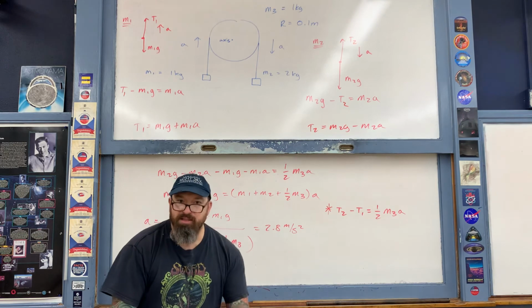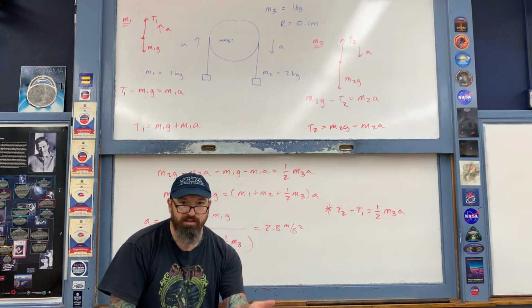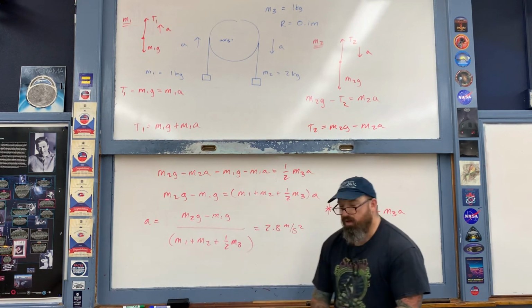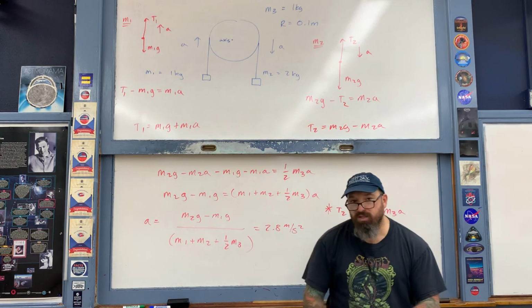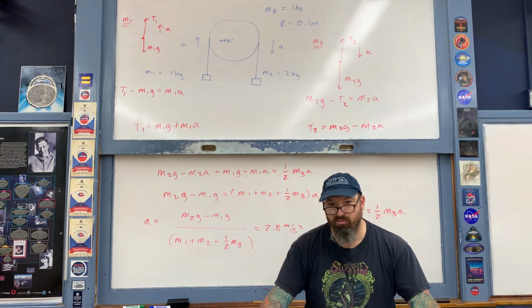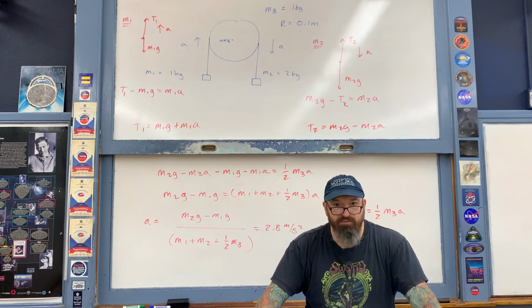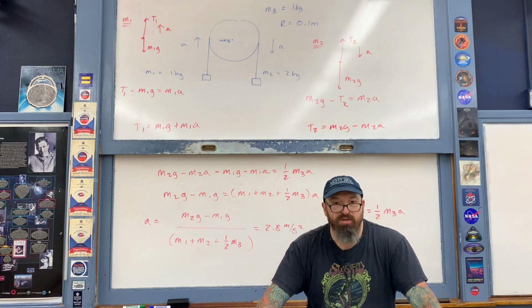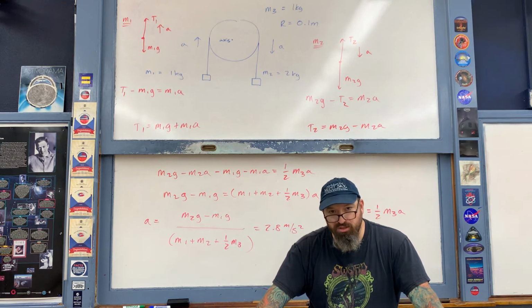Okay, now if we did not take into account the rotation of the pulley, in other words, if we went back to our problem early on in our unit on dynamics when we looked at the Atwood's machine, go back in your notes and check this if you have to, the acceleration would have just been this quantity right here. Notice that the acceleration, when we do take the rotation of the pulley into account, is less than it would be if we did not. The reason for that is because some of the potential energy of the falling objects is being converted into, yes, the kinetic energy of the falling objects, but also rotational kinetic energy of the pulley itself. We'll treat rotational energy at a later date.